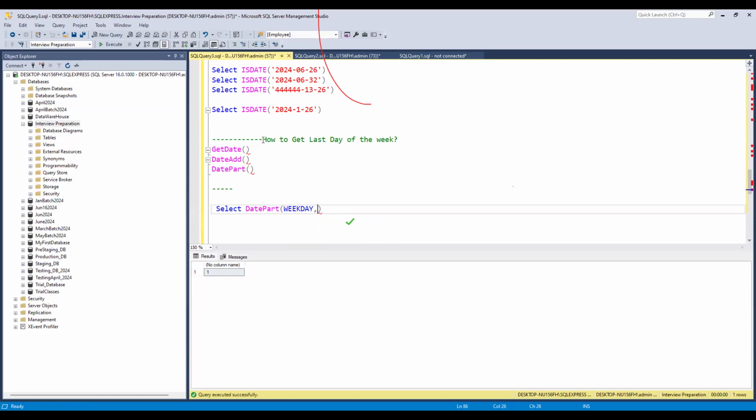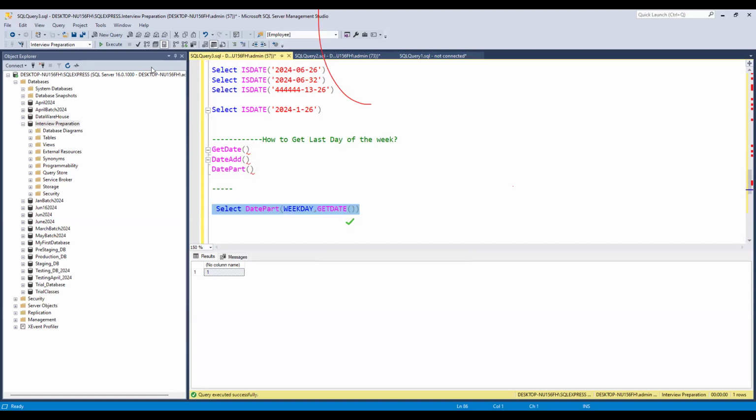What do you need to achieve? You want to get the last day of a week. So weekday will return today's day, from the current date. How will you get the current date? Using the GETDATE function.